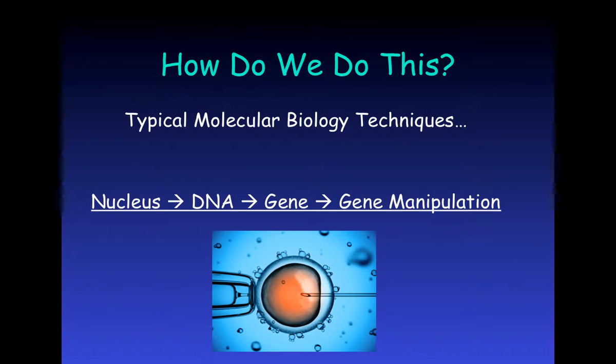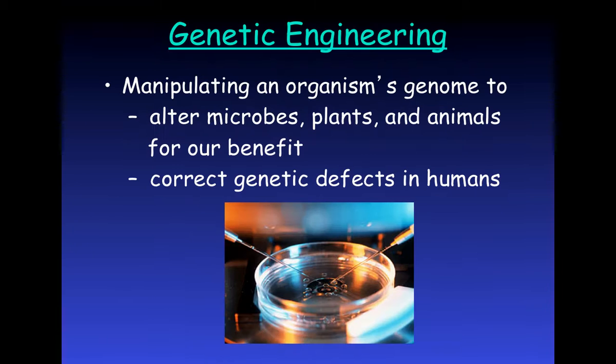So, how do we do this? Well, a typical molecular biology technique is to get into the nucleus, take a look at the DNA, find the different genes, and then manipulate those genes for our benefit. So what we're going to be doing is taking a look at some of this and going through some of the different techniques that are used.